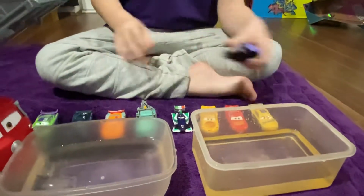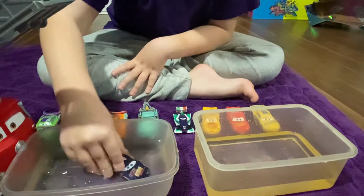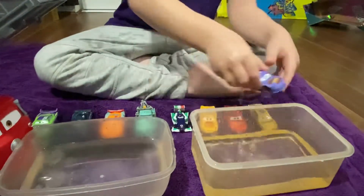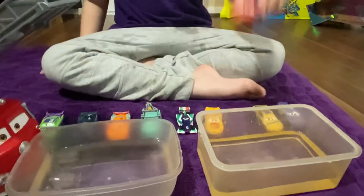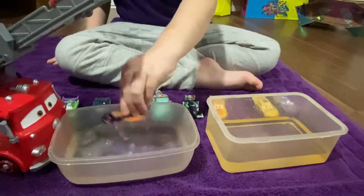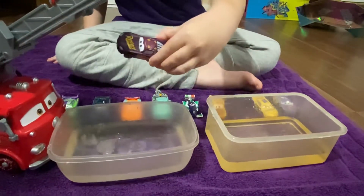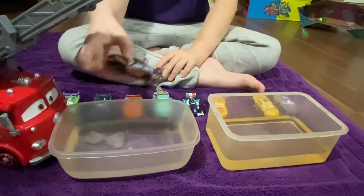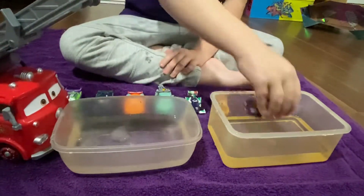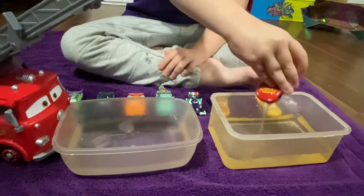Bobby, you've seen, so I'll just do him again. Black to purple, to dark blue. Let me know what that colour is. To be honest, I don't know. I think it's darkish blue, I think. Turns to red.